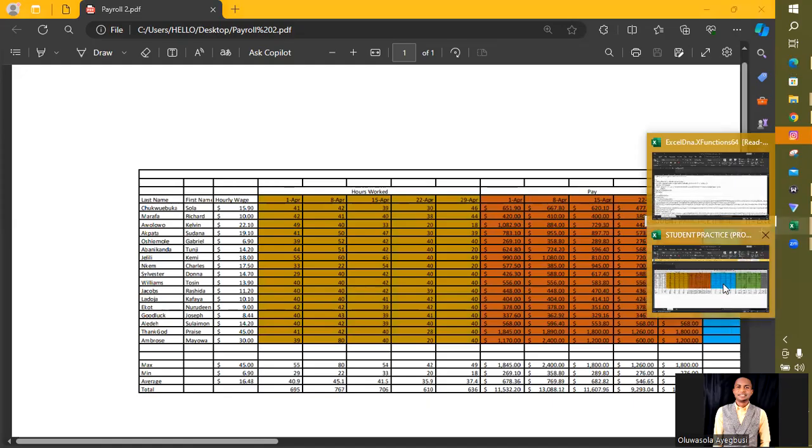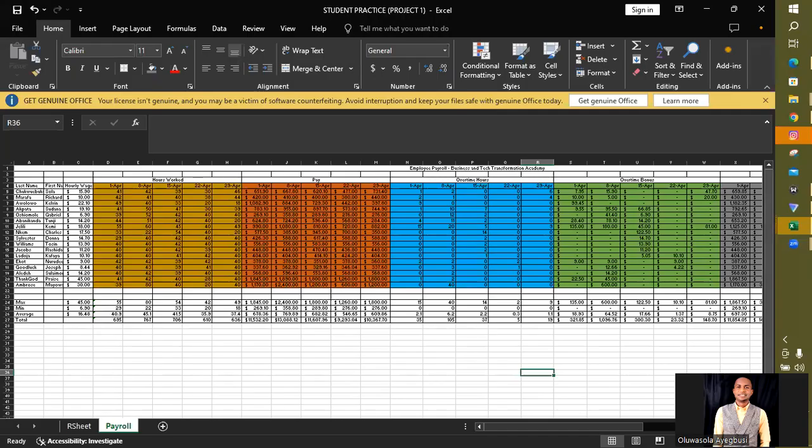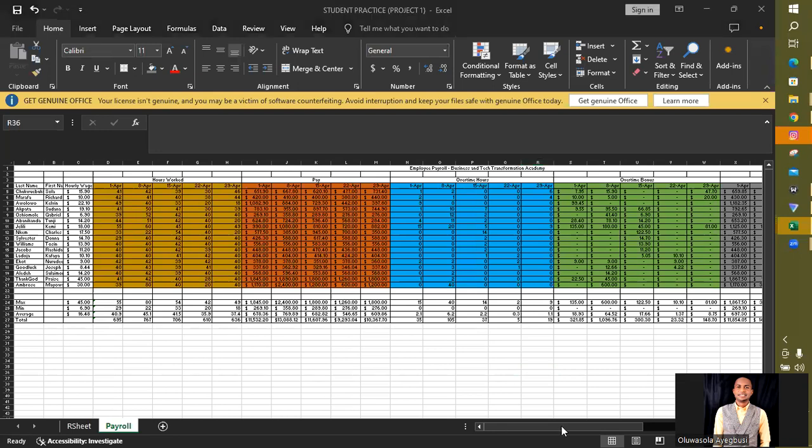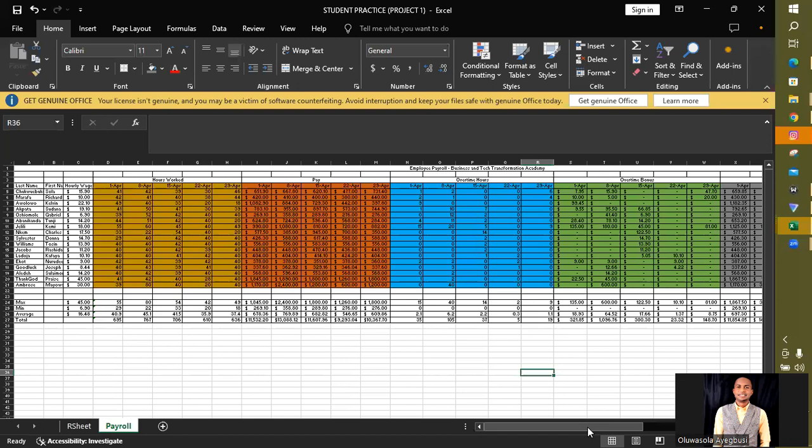And you can also generate more charts here. You can generate as many as possible. You can decide to get a chart for hours worked. It depends on you. You can decide to create a chart for overtime bonus.